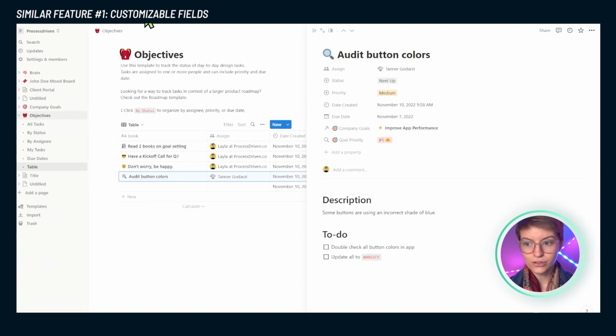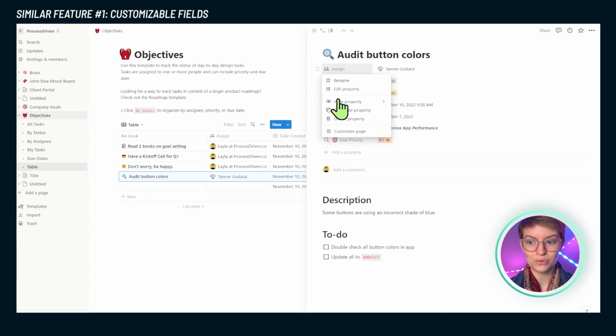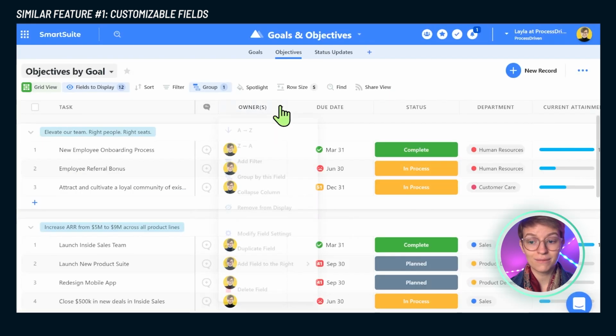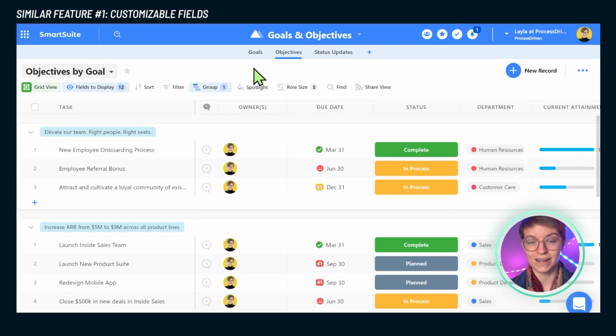And much like Notion, I'm able to take each of these pieces of information, each of these records, and report on them, turn them into views, turn them into dynamic summaries of this information using views and other kind of filtered areas. And much like Notion, I'm able to customize these formats to suit my preferences, to suit my time format, my date format, and so on. In both tools, we can delete fields we do not need and make sure we are only tracking the information that we actually want to have. Nothing is set in stone in either of these tools when it comes to the actual data itself. We get to customize that exactly.